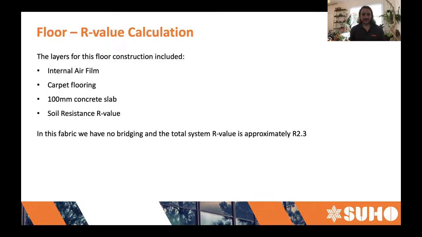Another thing that comes up a little bit is what's the R value of concrete. Concrete has a pretty poor R value. A 100 mil concrete slab is probably about R0.1. So increasing the slab thickness isn't really going to help you achieve R2. And so if you use the calculation, like the table that we showed you just before, it's relatively easy to check if you'll require some level of under slab insulation.